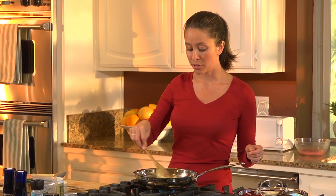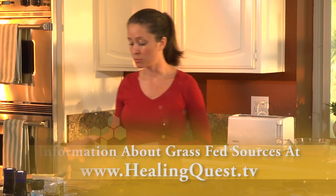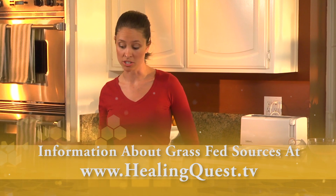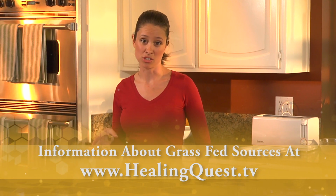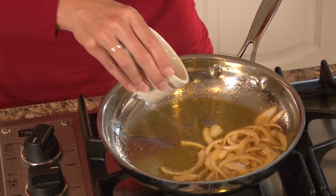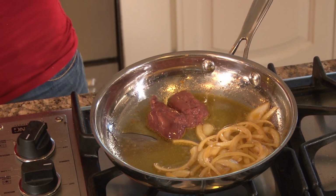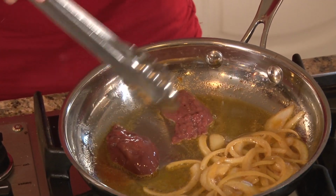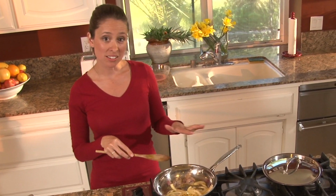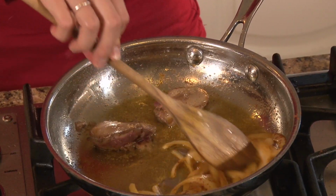Chicken livers are really important to be grass-fed, free-range sources. The reason for that is because if they're coming from a non-organic or non-free-range or non-grass-fed source, there's a lot of toxins in it due to the feed that they might be using or the things that they inject into it. I'm going to give the chicken livers a little bit more time to cook. They need about 3 to 4 minutes on each side. And don't be scared if there's a little pinkness to the liver. That actually is a really good thing because that's where the iron is. You don't want it to be too dry.